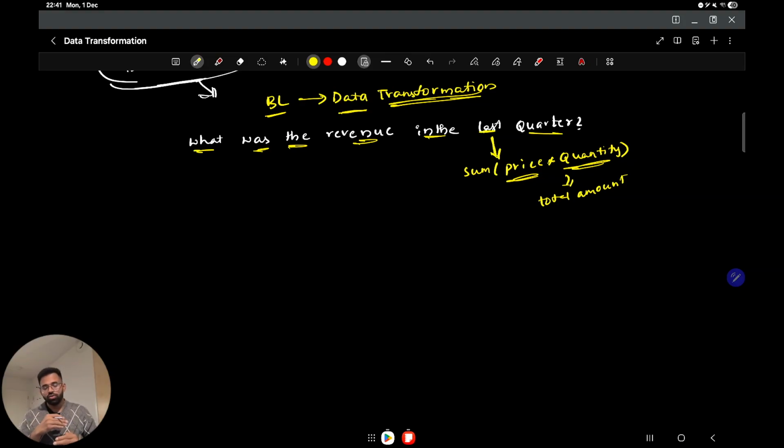So that's why whenever someone asks you to extract some data or some figures from the data, you basically need to ask them a lot of questions in general. It should be back and forth. So you need to ask a lot of questions in order to gather requirements in detail. That's the most important thing.